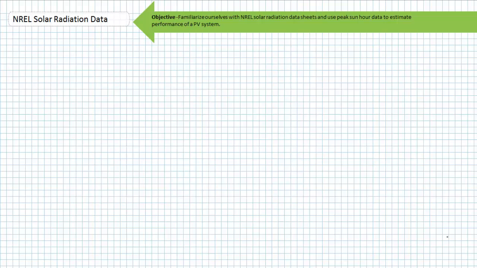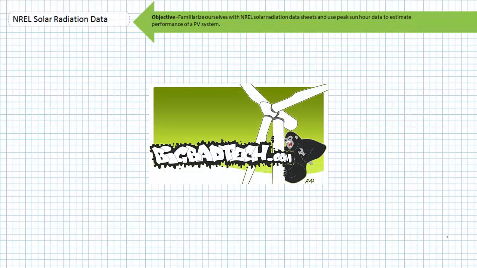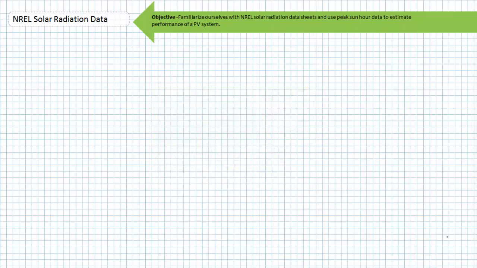Bottom line up front, the pertinent data we're looking for inside the NREL Redbook is peak sun hours. If you've never heard the term peak sun hours before, or perhaps only dimly recall its meaning, I definitely recommend you hit the Peak Sun Hours lecture at the Big Bad Tech channel. It's 36 minutes and 38 seconds of sheer thrilling drama, comedy, and action. Don't worry about me, just pause the lecture and I'll be right here looking at pictures of cats on the internet till you get back. Alright, if you're back or never left, let's get on with the show.